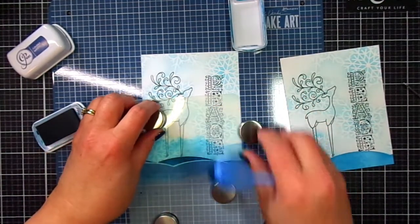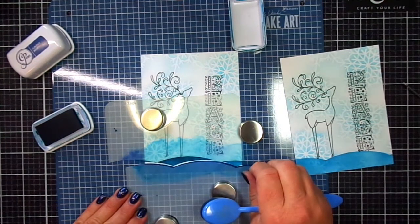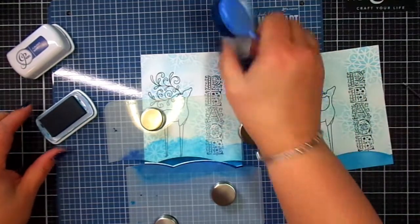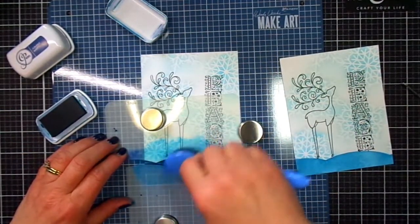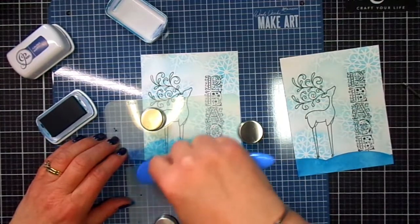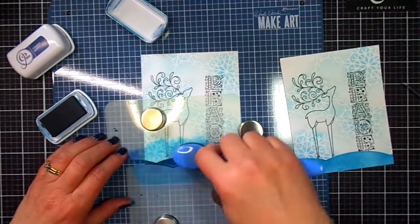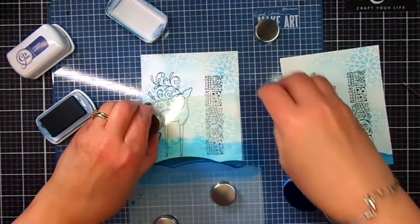Let's see how that looks. So we've got, whoop, we have a little bit of a gap. I don't want that. So I'm just going to move that bottom layer of the stencil down a little bit. Oh, I just grabbed some Daydream ink. There we go. We'll get this right, folks. And let's go ahead and blend that. And hopefully it looks like a little snowbank. Let me peel this back.